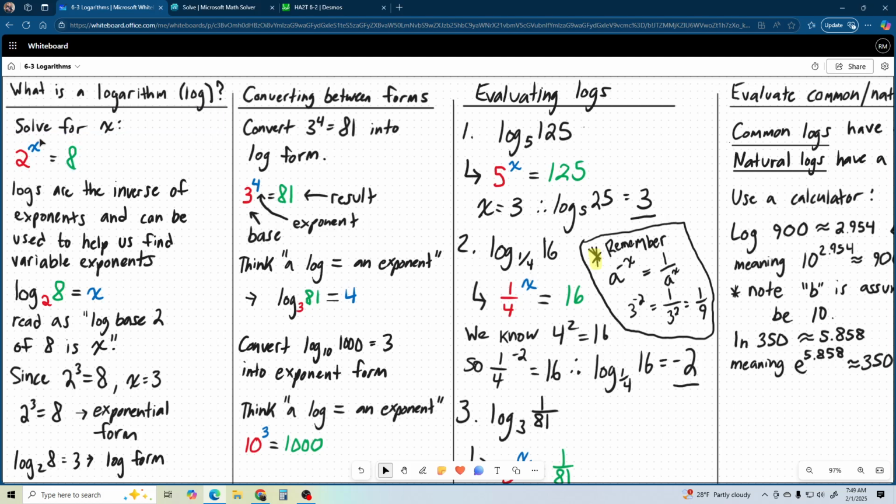But what's going to happen is in our math, we're not always going to get very, very neat numbers, and we're not always going to get numbers we know the answer to immediately, right? So there are going to be times where we need to be able to break these down, and logs are the way that we can break them down.